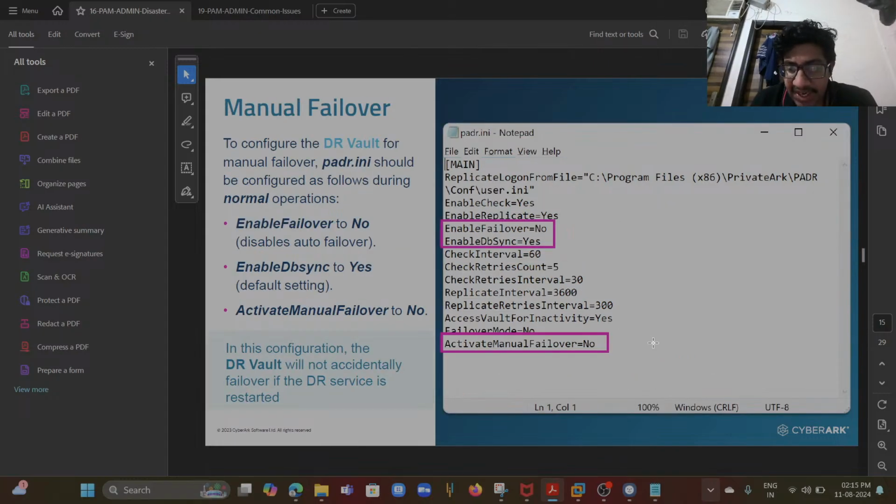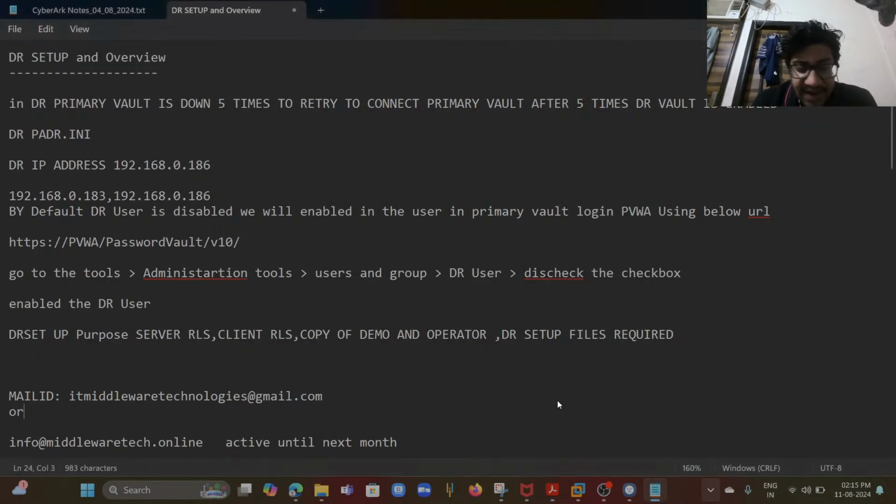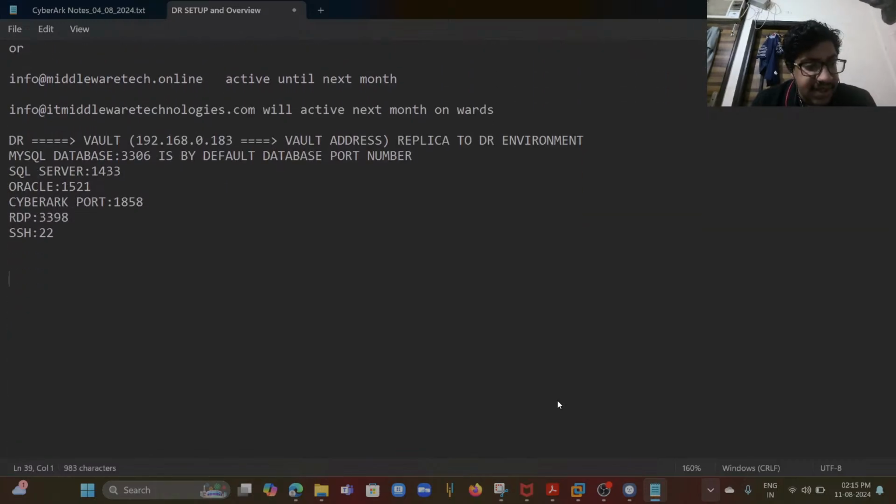It is in the C folder, under Users, Administrator, or we can use the C folder, Program Files x86, there is a CyberArk folder.